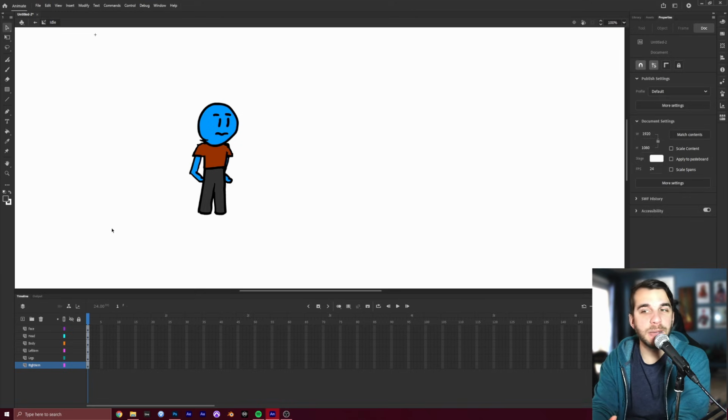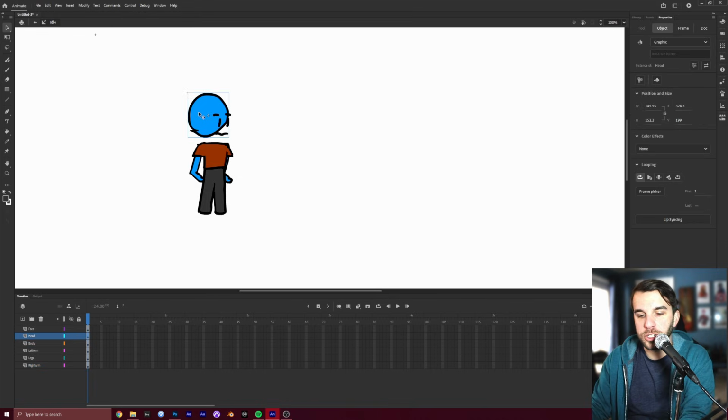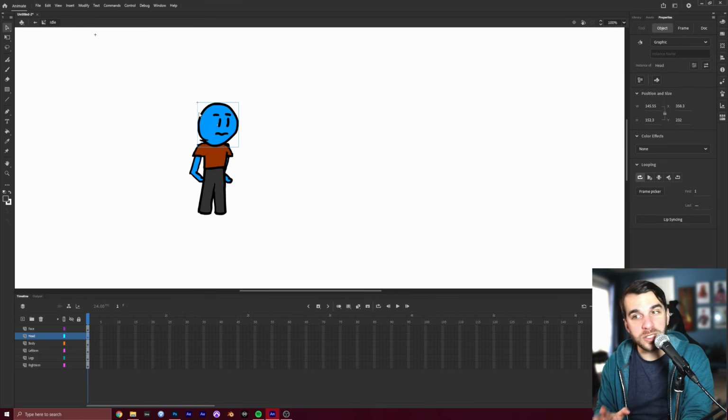So the way Animate works is by using what are called keyframes. A frame is just every single instant of a computer drawing something to the screen. It's every single picture you're seeing in this video right now. It's all the pictures that make up this movement you're seeing. So fortunately, we don't need to redraw every single frame or we would go absolutely crazy, right? So we can use these pieces we've made and just move them around a little bit on each frame. We can even make Animate do some of the work for us, which I'll show you later.